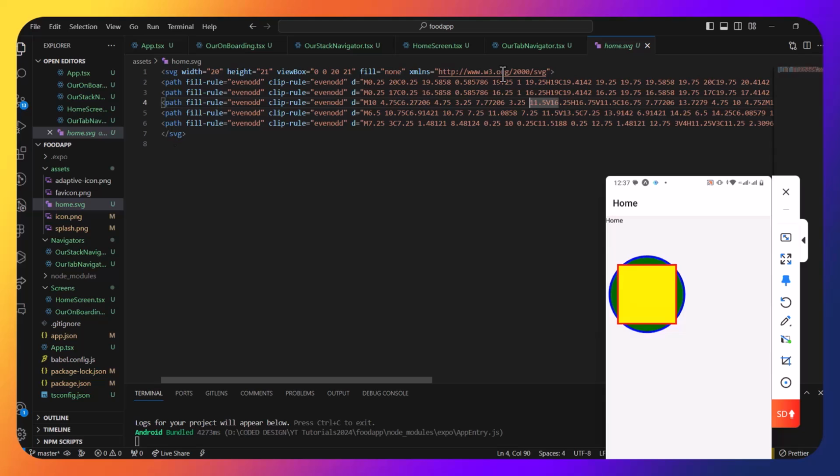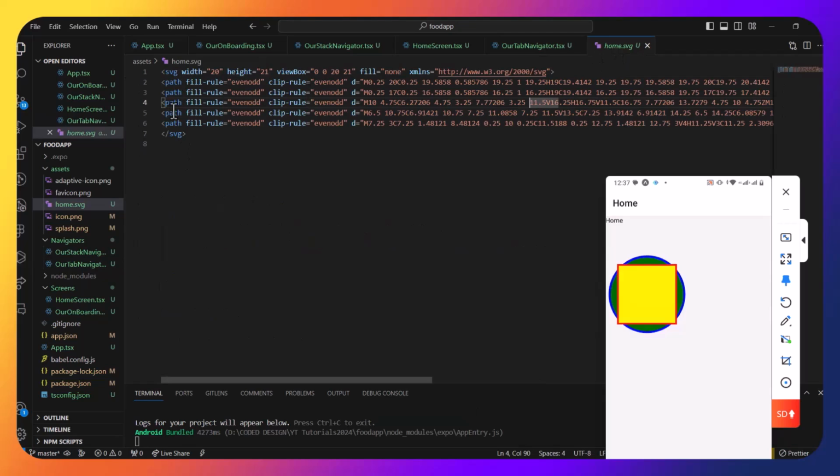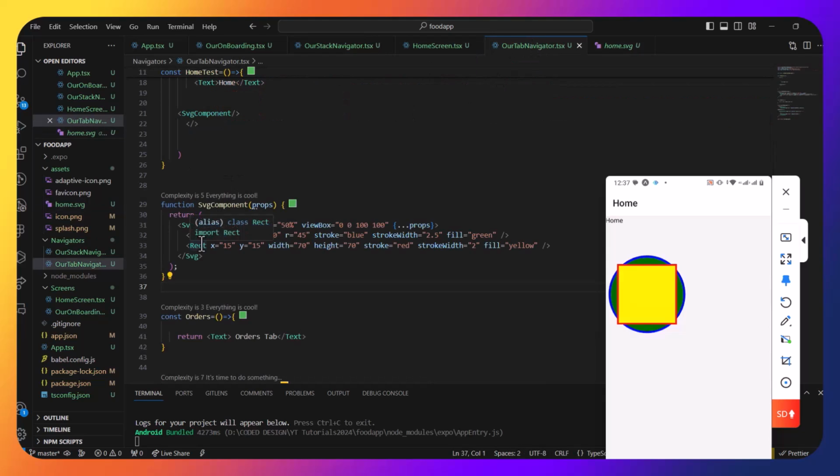Let's check again. As you can see, the SVG is a capital letter, the circle, the rectangle, also the SVG here is a capital letter. So these are some sort of React components. They are not exactly the same as these ones, even though they are a lookalike or a mirror image of those. So we need to stick to that standard. Everything is the same, but the difference is the caps.